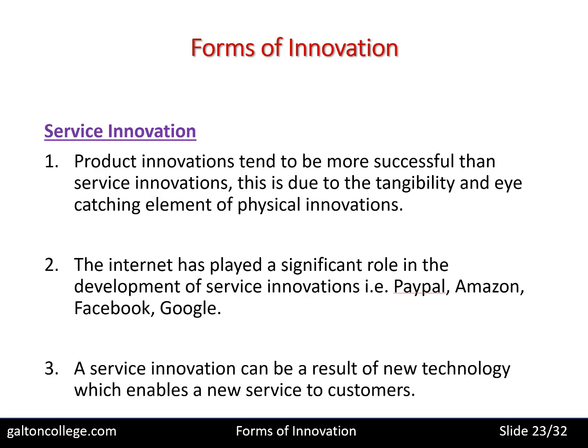A service innovation can be the result of new technology which enables a new service to customers. So it could be that just simply a new technology comes along. We see it again with computers. We would like to have computers be able to do many tasks, but in the past that was not possible because the processing power of the computer was simply not capable of doing it. We might want to send large files to our work, to the office, or to our colleagues. We couldn't in the past, because Wi-Fi was quite restricted.